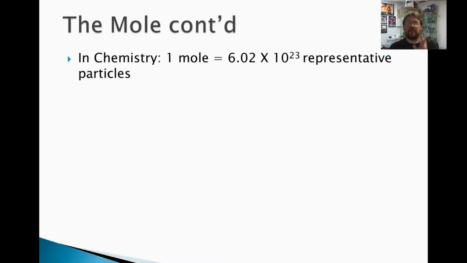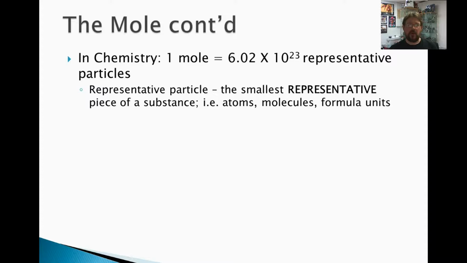Basically, that idea is just like saying 1 dozen is equal to 12, 1 pair is equal to 2, 1 mole is equal to 602 hextillion. We do that to count particles in something. What are particles? Well, the 3 types of representative particles are atoms, molecules, and formula units. Representative particles are the pieces that represent the substance. In an element, it's an atom. In a covalent compound, the smallest piece is a molecule, like water, H2O, 2 H's and an O together. And formula units are for ionic compounds, like table salt, NaCl, a sodium and chlorine bonded. So that's the basics of a mole.